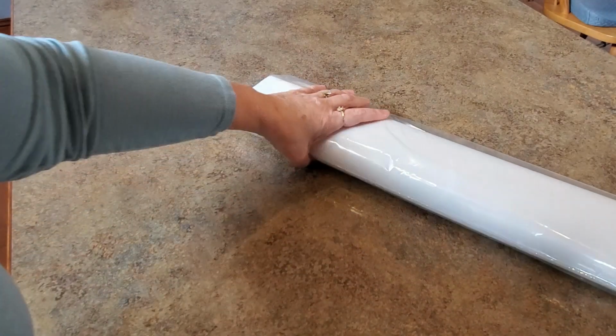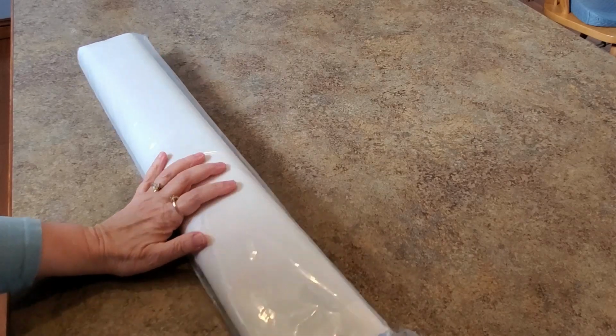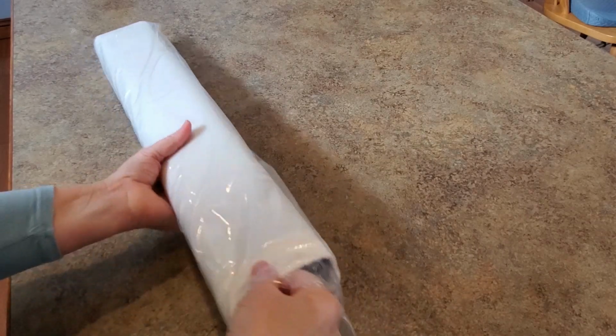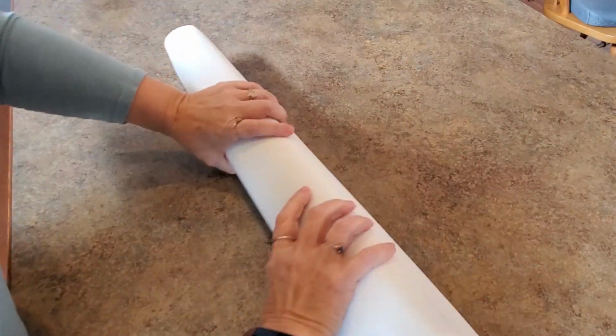Okay, let's get into it because we want to see it. Oh, look at that. I didn't tear it or anything. It just came right out. I like to save the bags. I put them back in the bags, put the drills back in, put everything back in the box and save it until I'm ready to work on it.